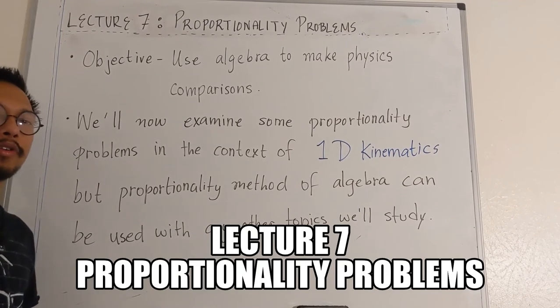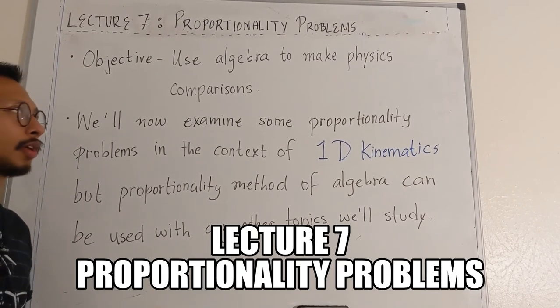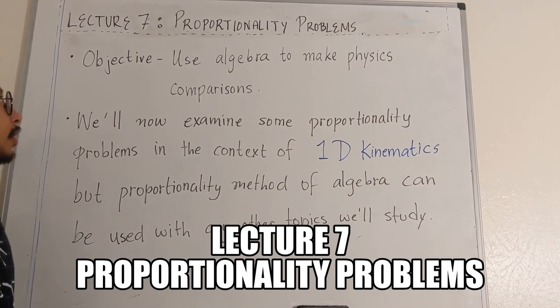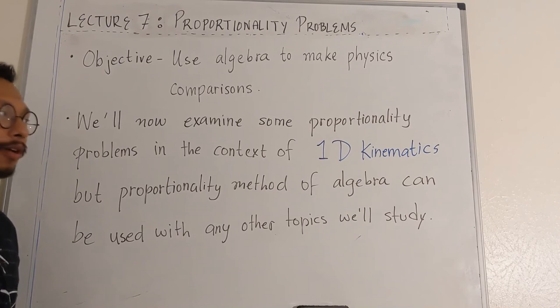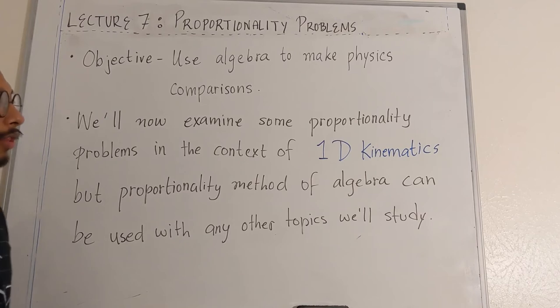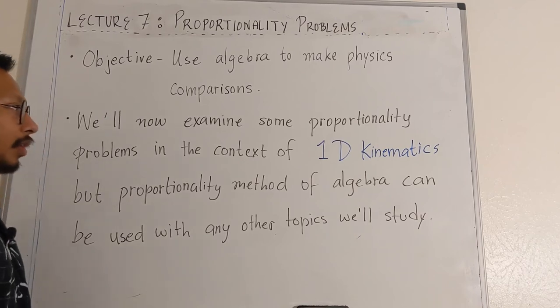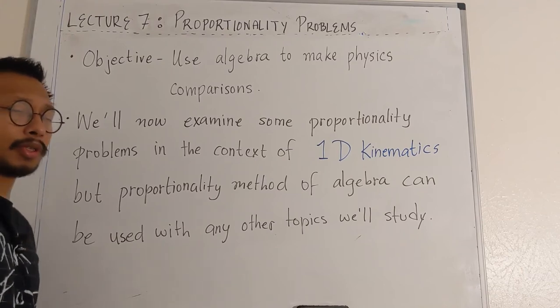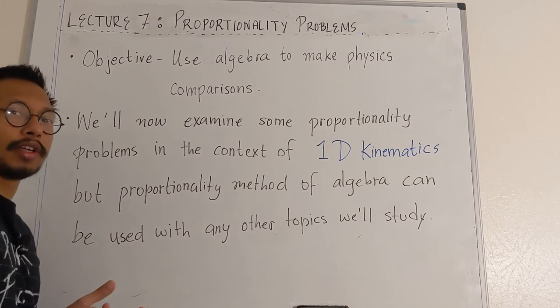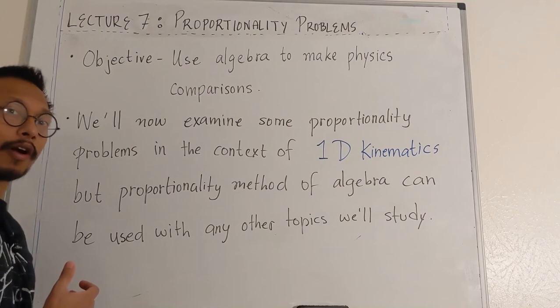Hello, in this lecture we are going to talk about proportionality problems. What are those really? The objective of proportionality problems is to use algebra and physics together. So we use some physics concepts along with algebraic methods to make physical comparisons. In this lecture we are going to examine some examples of proportionality problems, but in the context of 1D kinematics that we have already learned so far.